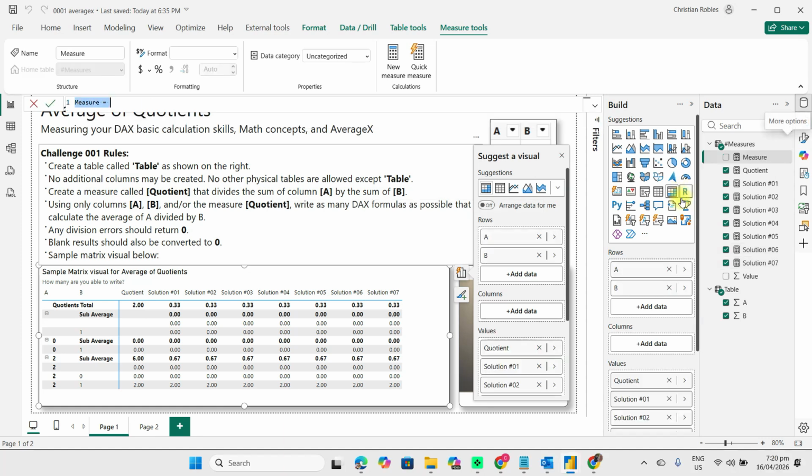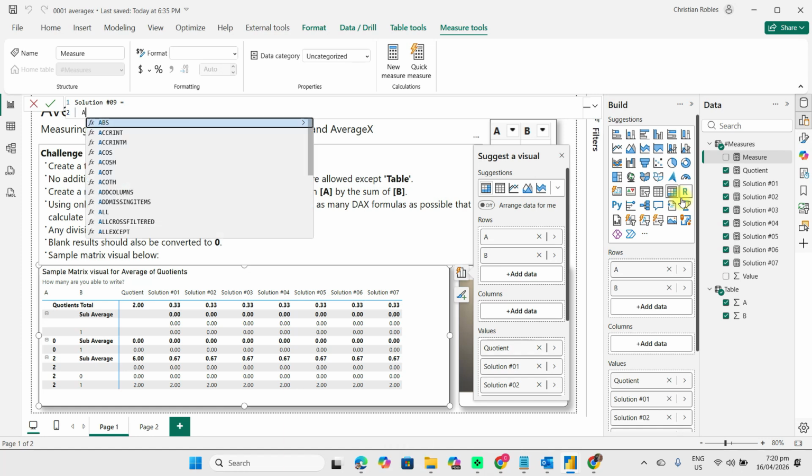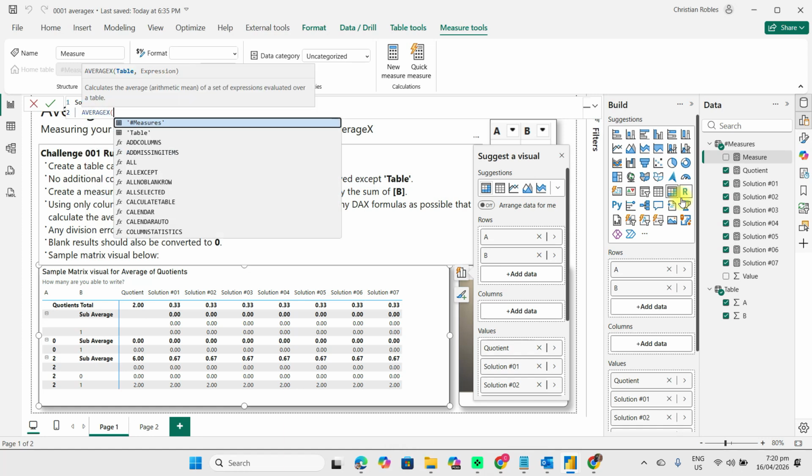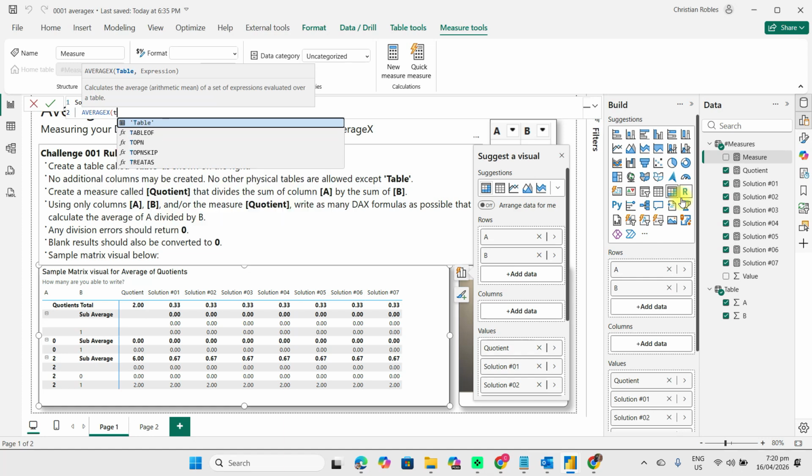Let's use the quotient. So solution number 9 is equal to, then we say average x, and then off the table, of course, then use quotient.